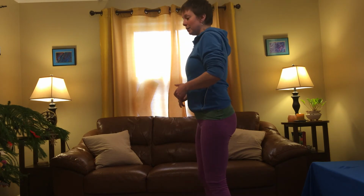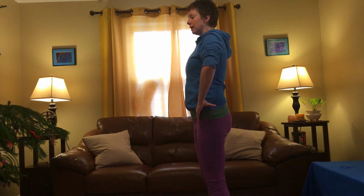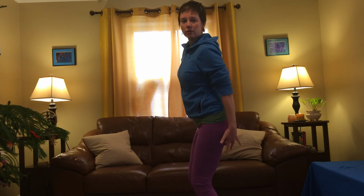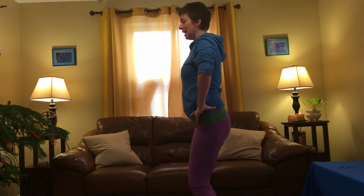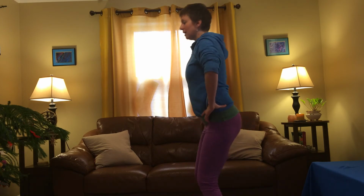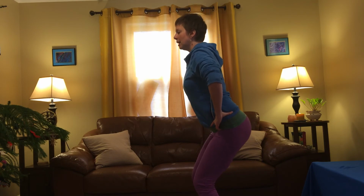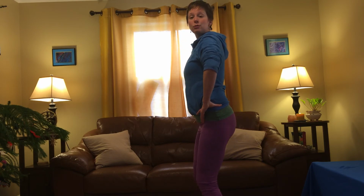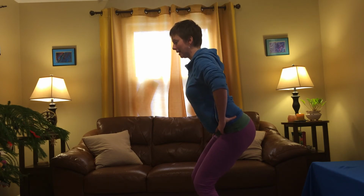So if you're in a standing position, you can take your hands and find that hip crease on the front side of the body. And what you're going to think about doing is bending the knees, because most of us have tighter hamstrings that are going to limit our movement if we don't bend those knees first. And then stick the tail out. And try not to let the chest completely drop down and forward. Keep it lifted slightly. But think about if you were going to sit back into a chair. So the idea of hinging at the hips and sticking the tail out.